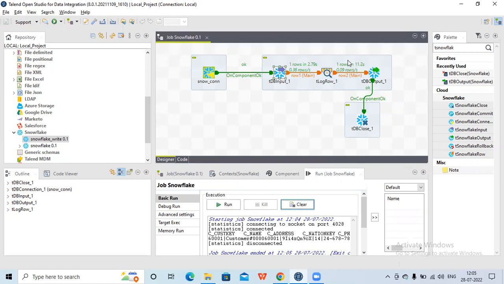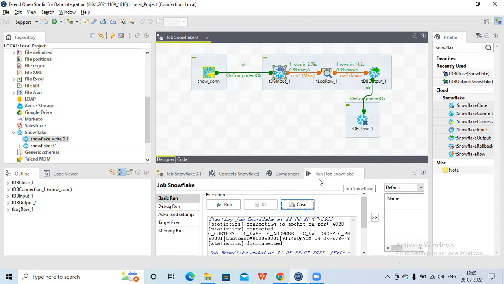Now it became green. That means whatever data came from tLogRow got successfully inserted into tDBOutput. Then after this tDBOutput, we can see an OK symbol here. That means this On Component OK, meaning this component is successful. That's why it came to this particular part.